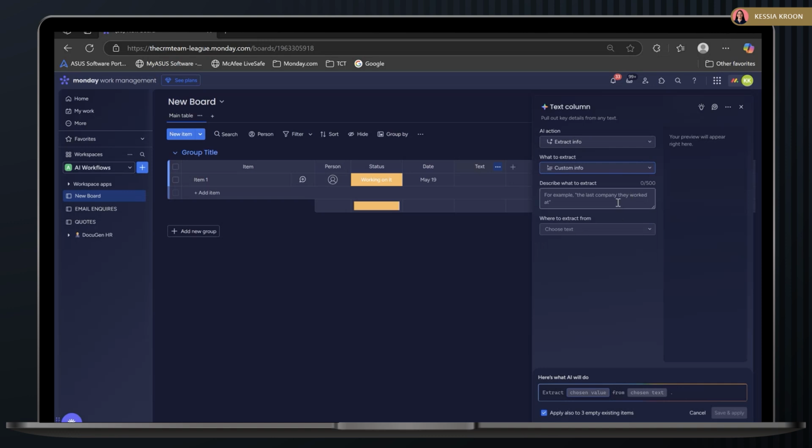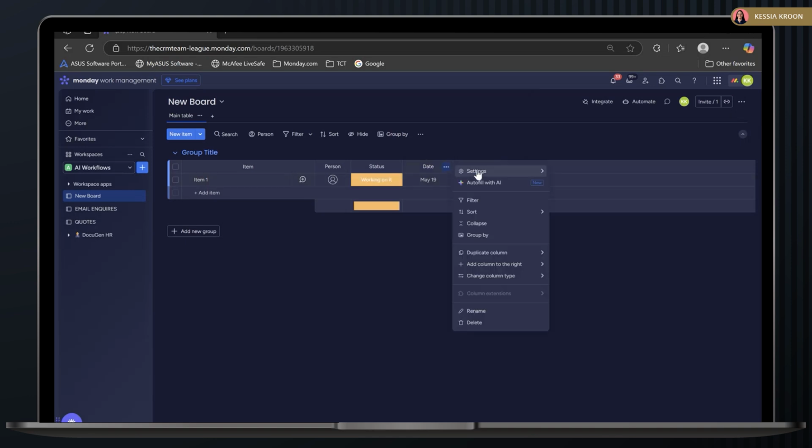So this is really nice in the case of quotes or invoices or any kind of document that you would like to be extracting information from. You can now go and say, please, can you extract the quote number? Or please, can you extract the value or the unit number or the product, anything like that. And the Monday AI will extract that for you and place it directly into your column. So you would input the instruction, and then you would choose where you're actually going to extract that from. I don't have any demo data on this particular board, so I'm just going to exit out of the screen. That's very briefly how you would set up your AI column.